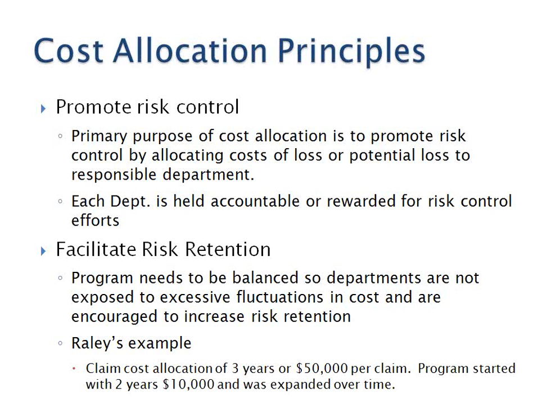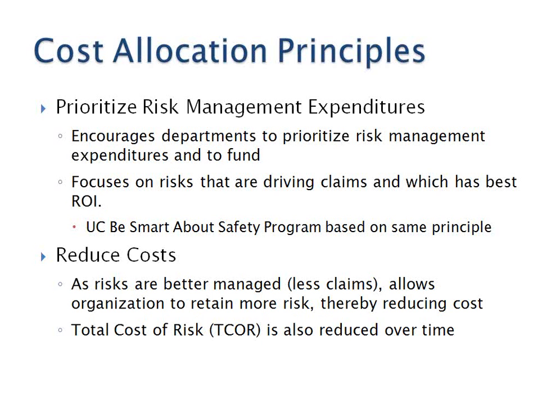It's very similar to a self-insured retention that an organization might take on, but you're reducing that self-insured retention almost down to the unit level, and you make it a little more manageable. When I left, they ended with 3 years, but the program really started at 2 years and $10,000 and was expanded over time, up to a $25,000 cap. I know some locations start off with a claim cost allocation of 1 year up to $1,000. That creates a deductible program, essentially, and you're facilitating that risk retention. Slowly you might go up to $5,000 and then $10,000. But the idea is you're going to smooth out some of those fluctuations by doing a program like that.